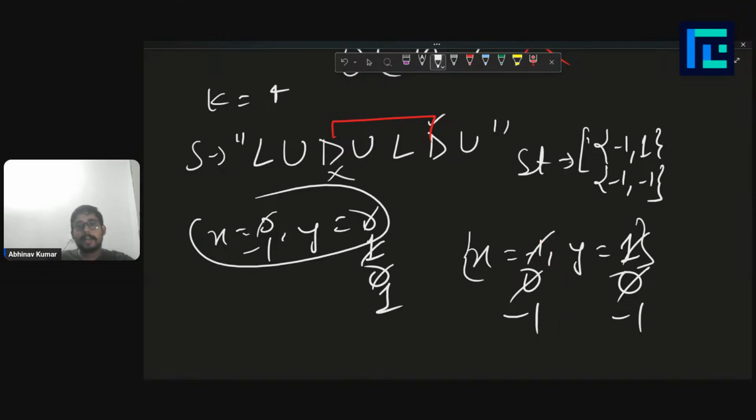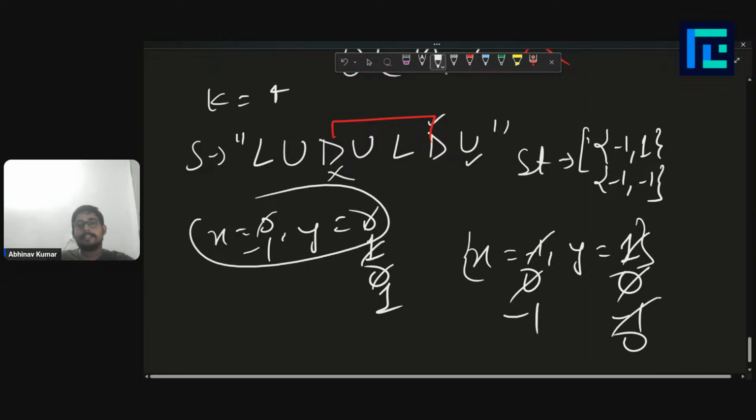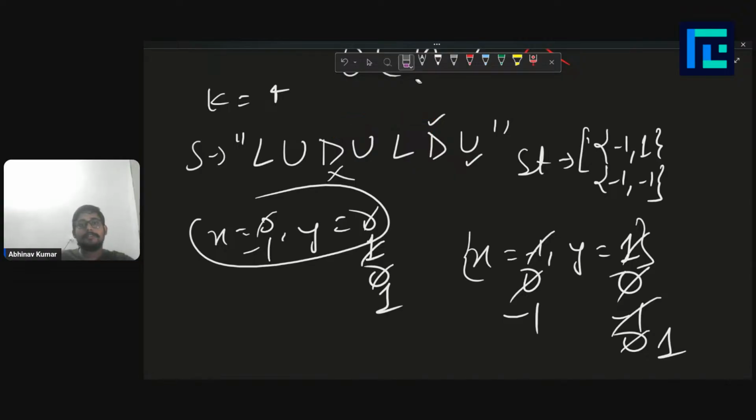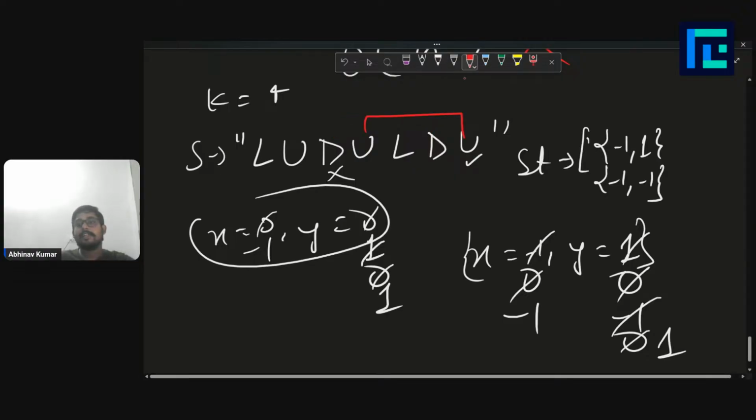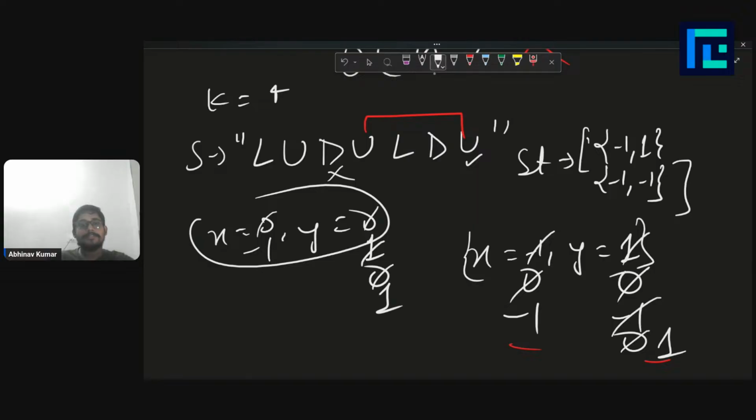Again I remove this D, so go up, y plus plus, and add this U, so again go up, y plus plus. After updating this, what we get is -1, comma 1, which is already present in the set. So the number of distinct values in the set is just 2. So our answer for this case is 2.